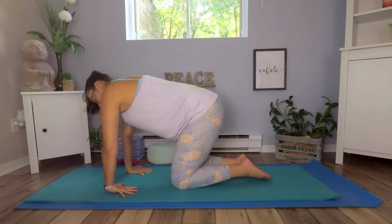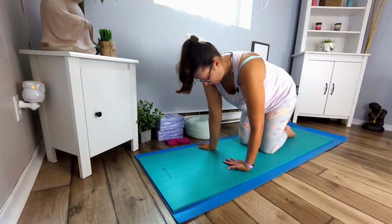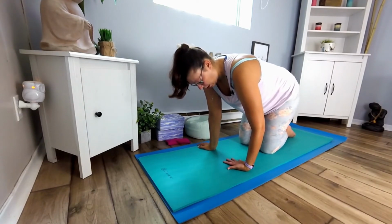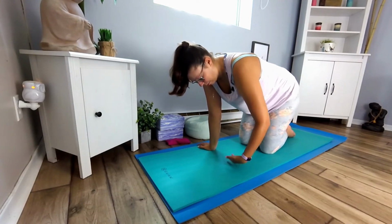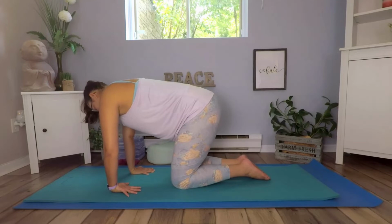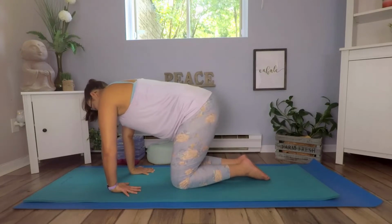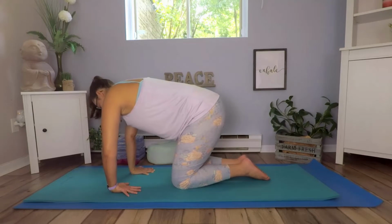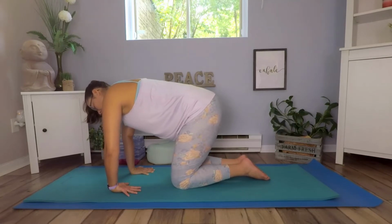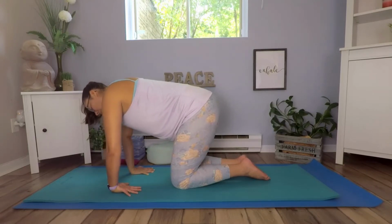And if this is feeling too intense, you can always bring the hands to face each other so that the right fingertips are facing to the outside of the mat and the left fingertips are facing towards the right. You want to feel this in the right hand into the back of the wrist, down into the forearm. Spread your fingertips wide. And in the left arm, you want to feel this along the front of the wrist and also into the top of the forearm.